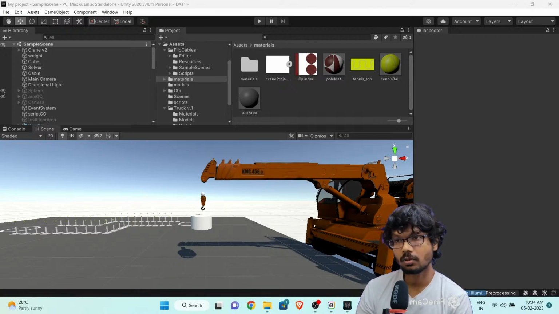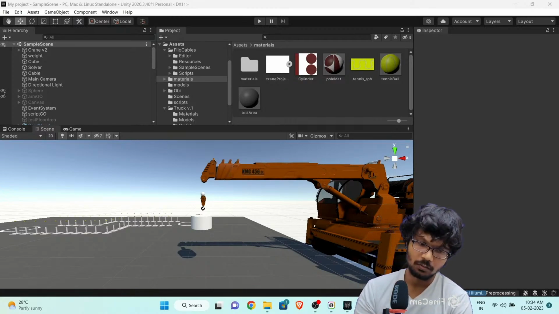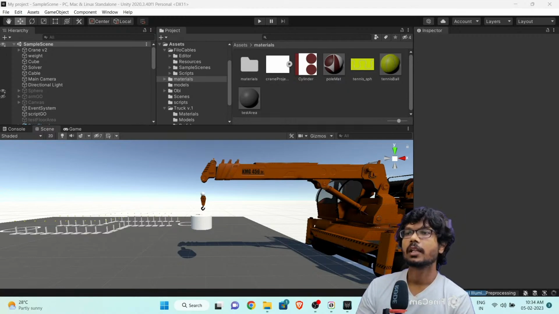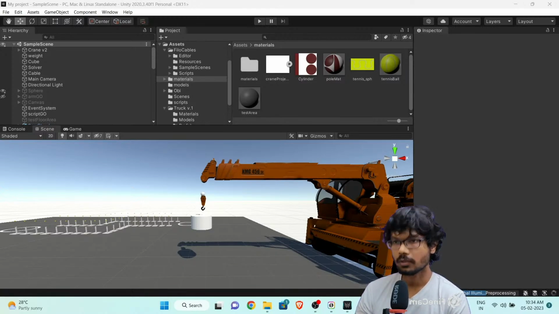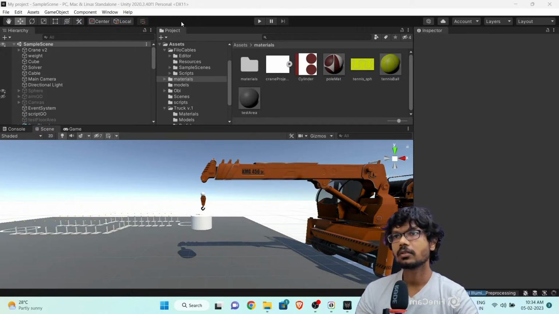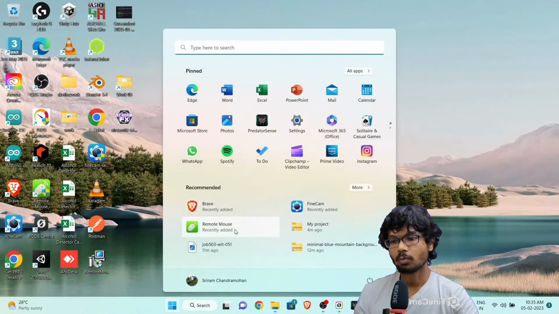So the idea is to do this as a VR application. So I'm going to bring in the VR tools inside and try to create a version which I can use on my Oculus Quest 2 and try to debug and get this working. So that's what we're going to do. We are going to bring in the VR toolkit, whatever is required to convert this project into a VR project. The first thing I'm going to do is go and check on my Unity version.